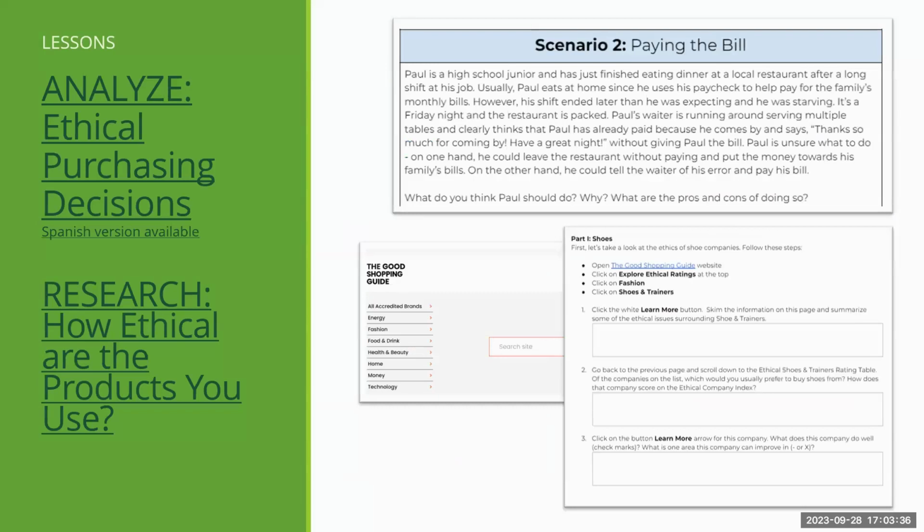Okay, and then as I mentioned before, I want to talk just really briefly about the ethics of, well, ethical purchasing. Maybe for some of your students, the sustainability option or the moral option, or they want to spend their money related to their values, or what's important to them, social causes they believe in. Maybe that's an area that would be interesting to them. And in that case, NGPS has two really cool activities on ethical purchasing.